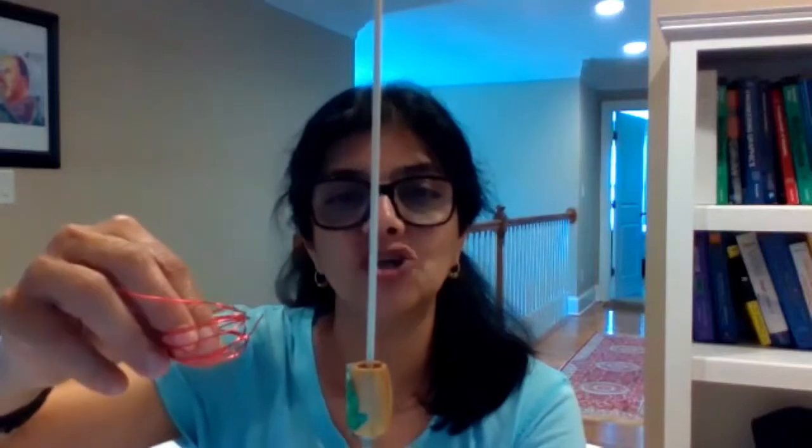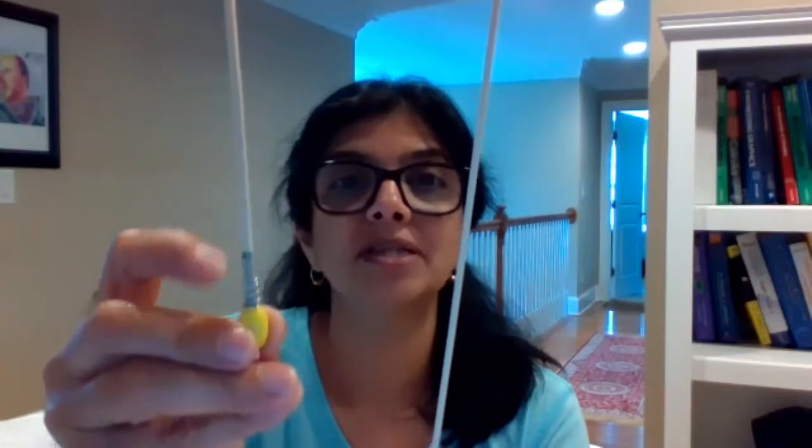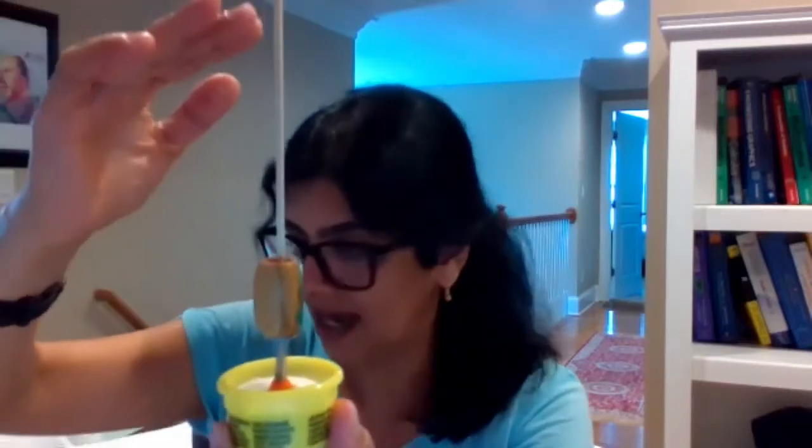So these are the different things which make the frog spring jump higher: the material, or how many coils I have. If I have two of these connected in series, if I put two springs under each other, or if I have a lot of springs under each other, then it is going to jump higher. Okay, so these are the different things which make the frog jump higher. And the law which governs it is Hooke's law of elasticity. What does it say? If you apply force in one direction, displacement takes place in the opposite direction. Look, I pressed it down, but the frog went up because the coil is elastic. If you apply force on it, it does displacement in the other direction.